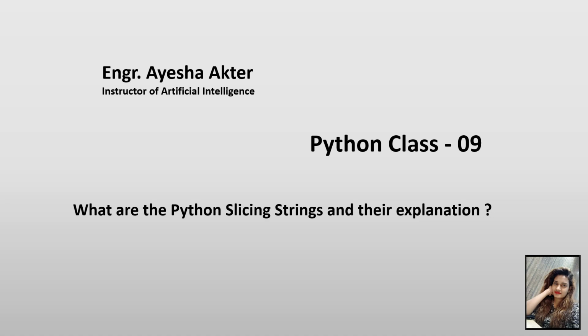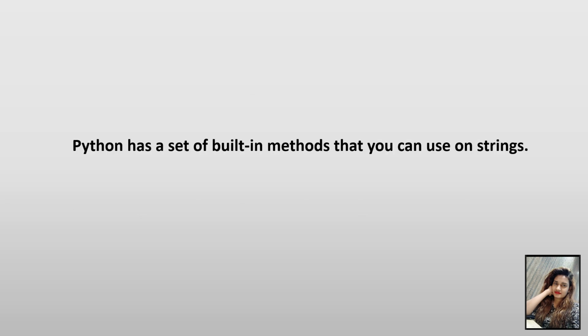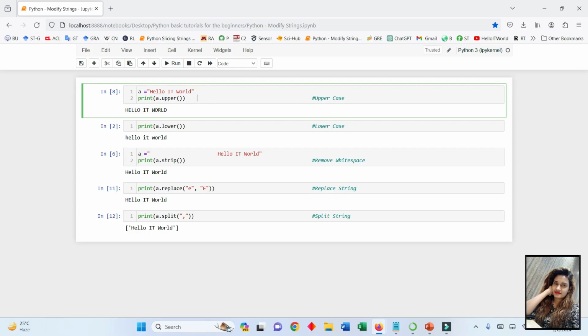Today in this tutorial I'm going to show you Python modify strings and their explanation. What is that? Actually, Python has a set of built-in methods that you can use on strings. We can modify them when we use these Python functions or Python variables. So next, let's go to the practice. Here is the practice in Jupyter notebook.